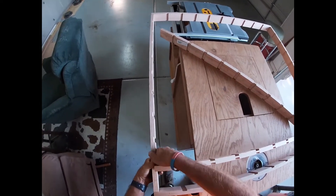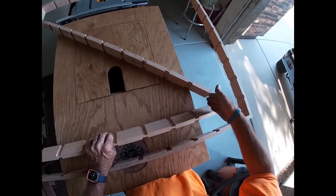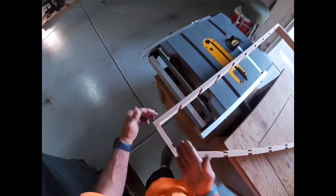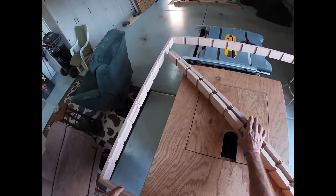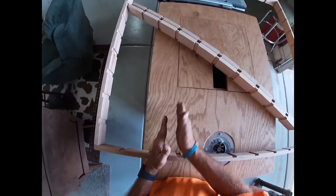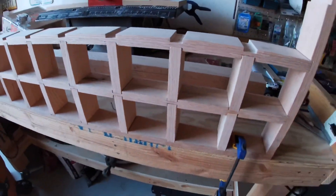My idea is to put together the bottom shelf, nail it from up top, then put together the next pieces and nail from underneath, set that in, and keep stacking them on. Once I get to the end, the only thing I have left to shoot in are the tops. We've got our exterior frame done, three shelves already cut, more to cut, and then all the individual little pieces that go in between — and there's going to be 90 of them, so this is going to take a while.